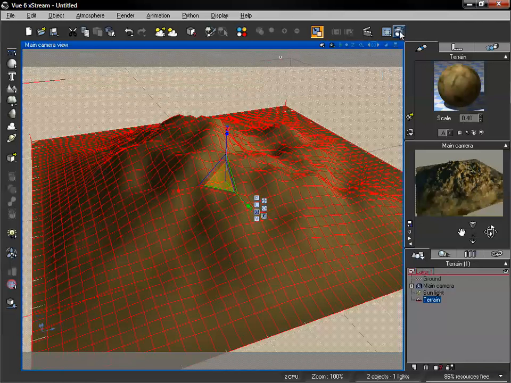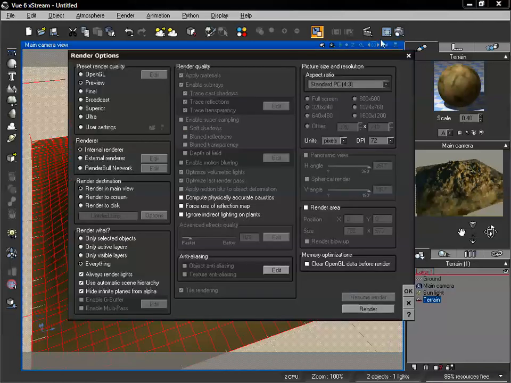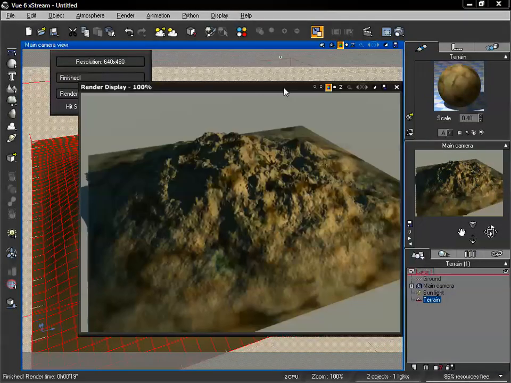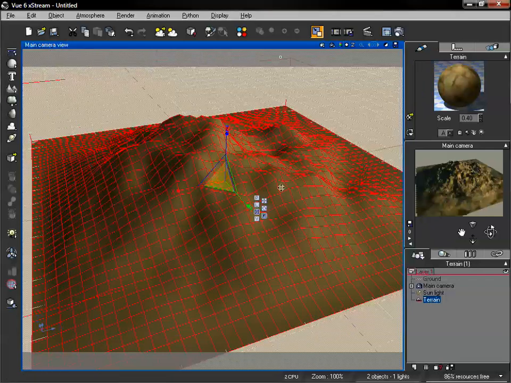And let's take a look at a render. So we're going to right mouse click to open our render options, select Final, Render to Screen, and I'm going to render this at 640 by 480. Now we can see some rather large pixels on our overall terrain, and that's because we increased its resolution after the initial terrain was already created. So that is causing a lot of these different errors to show up, and we can correct that.